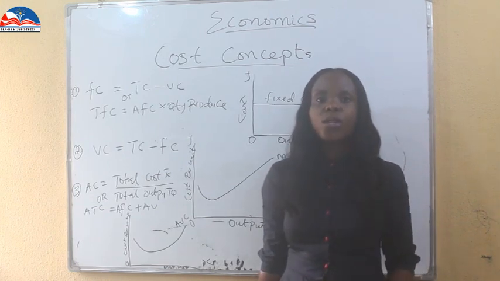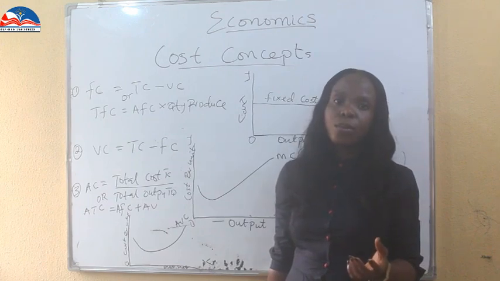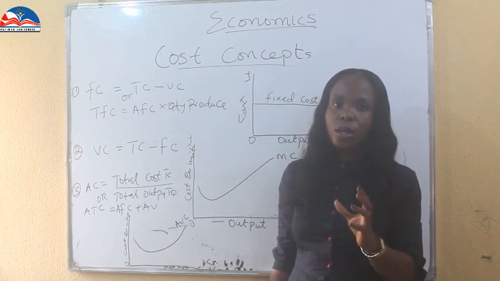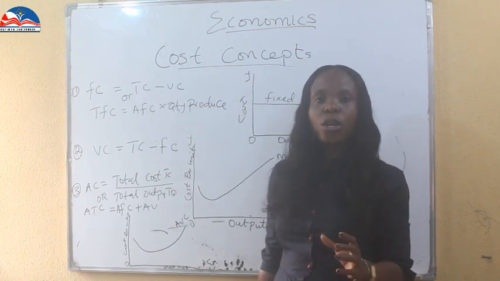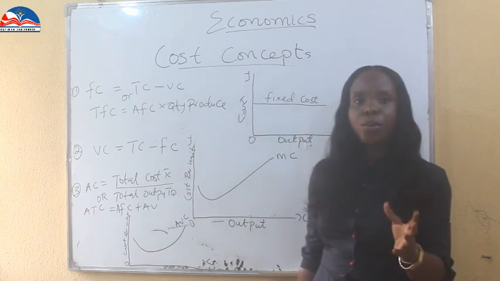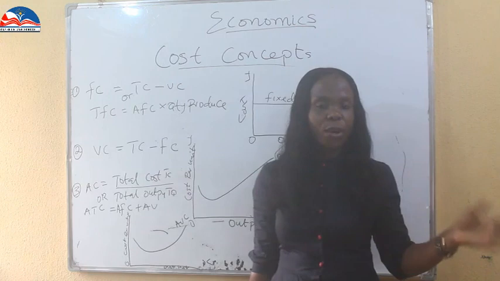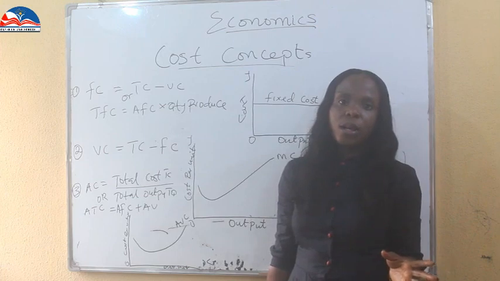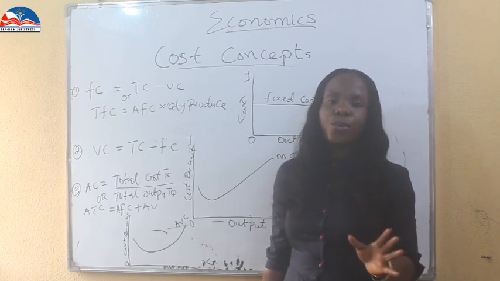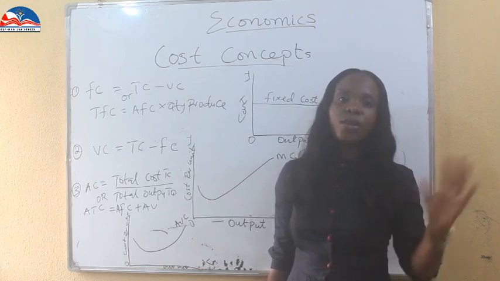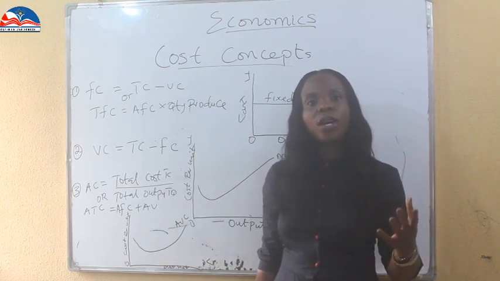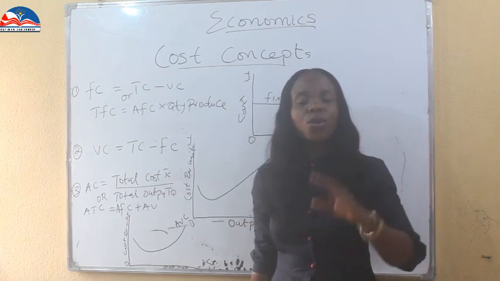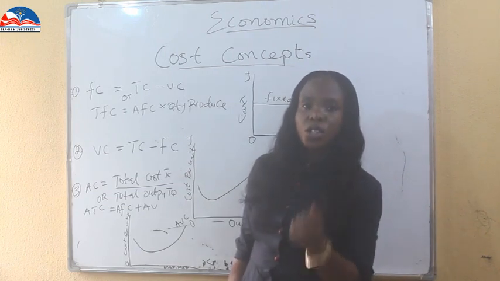In our next class, we are going to use an example to solve the cost concept curve or the revenue concept schedule curve. We'll see how we're going to apply each of these formulas we've talked about previously and input them into the formulas, and we'll take the table or the schedule. You'll see how they relate: the marginal curve, the fixed cost, the marginal cost, the average marginal cost, the total marginal cost, how all of them interrelate to give us a schedule.